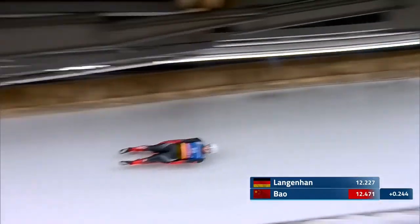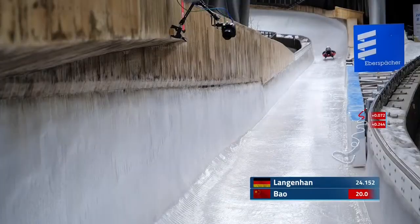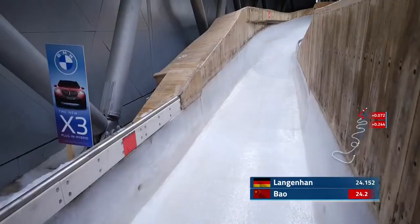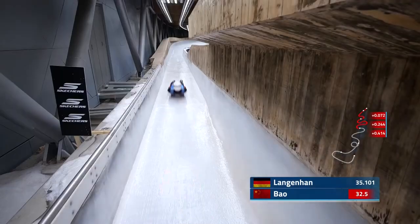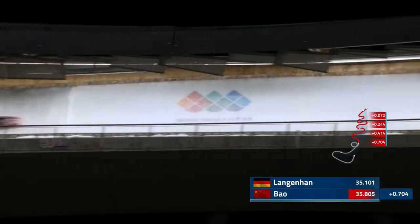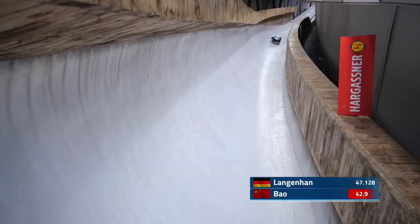Smooth through the top, confident as well, just putting the head back through these top curves, showing the confidence of having those runs after run. Yes, they really want to show that they can slide well here. And he's putting down a really solid run here so far. A little skid into 9, got to get it back under control, and he does. But that's going to cost him, Lisa. That's going to cost a lot of time. Also, there was no skidding, so they probably have a bit sharper steels right there to correct it. It's easier to correct.